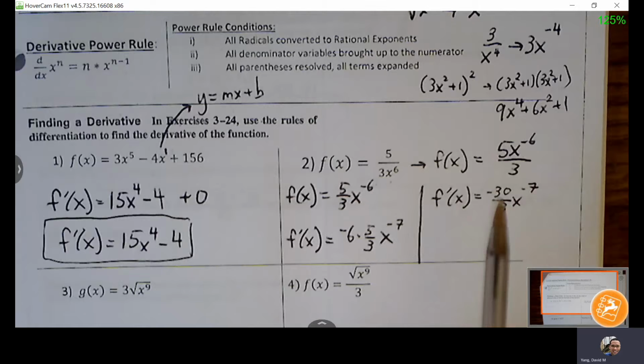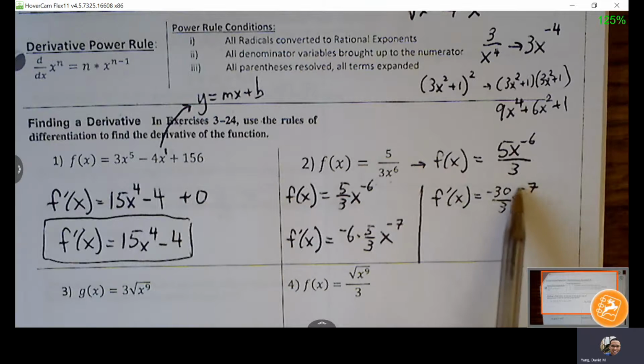And then our final step, we have the derivative. So we're going to do a little bit of cleanup. We're going to reduce our fraction. And then we're also going to put the x in a better spot. We want a positive exponent in our final answer. So right now the x is sitting in the numerator. We're going to force it to the denominator so that the sign for the exponent can change.